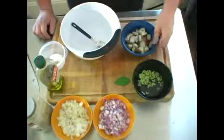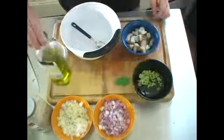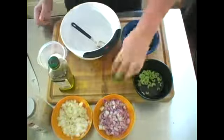Now we're going to be making our second variation potato salad. This time we're going to make potato salad with olive oil so it can sit out in the sun longer. We also use a bay leaf for this.